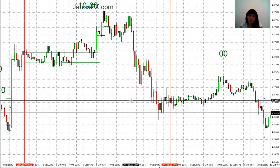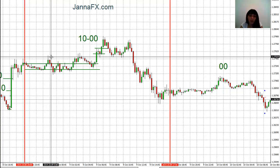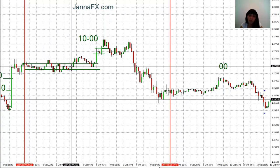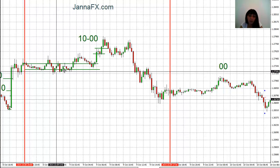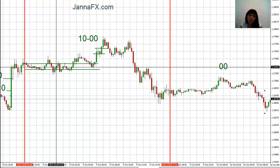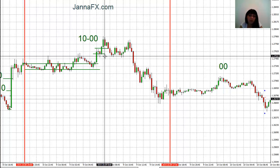On the 9th of October, after the news as usual the market started to come down and actually created a channel. You can see quite good bodies on the candles, and up to one o'clock it's still kind of a channel. I traded that day manually and made 10 pips, but this channel is quite hard, so I'd say it's a little bit risky. If you were just starting using the system, you might not even see that as a channel, or it would be too risky to trade — so you might have made nothing, or made 10 pips profit that day.